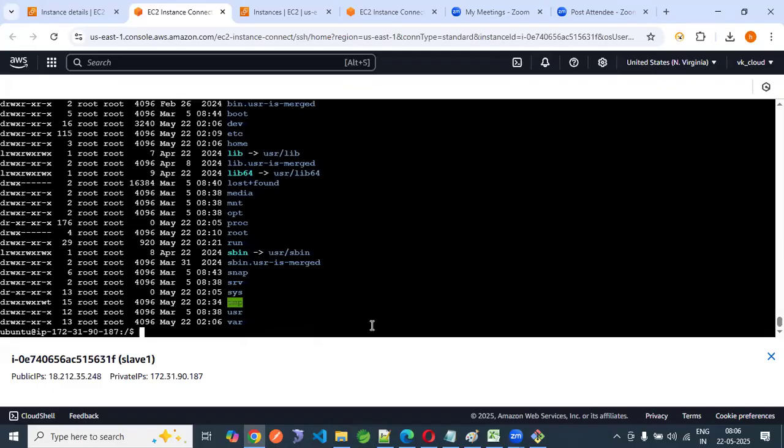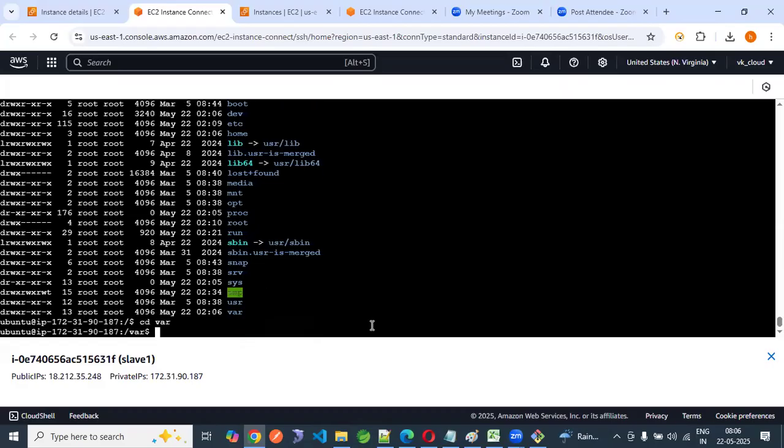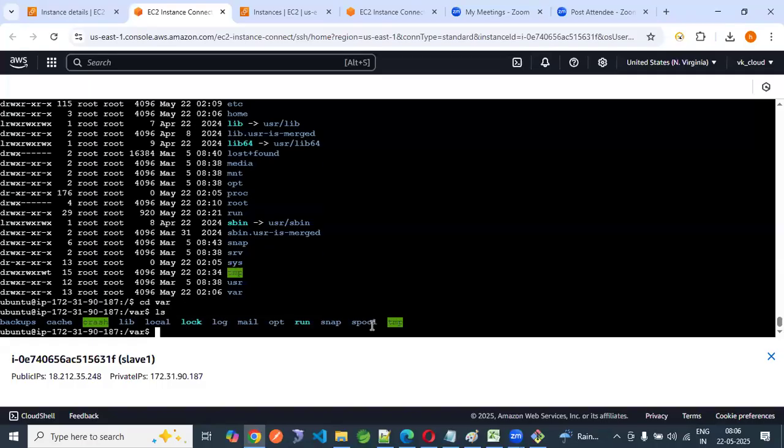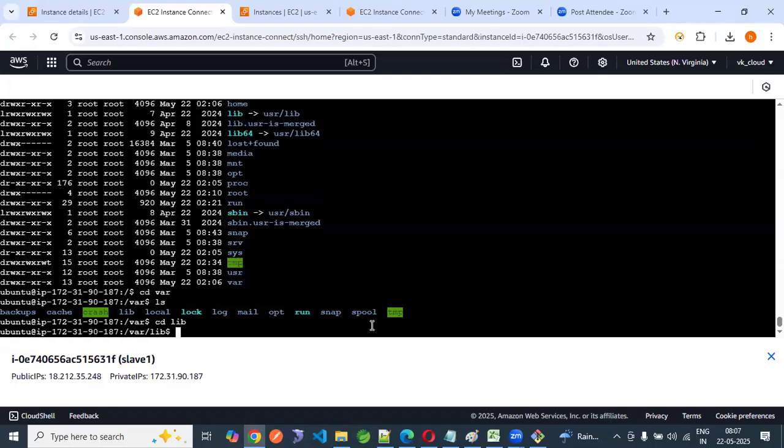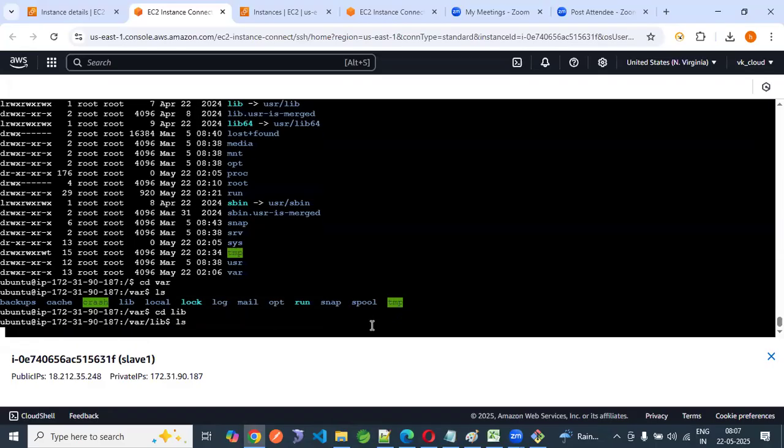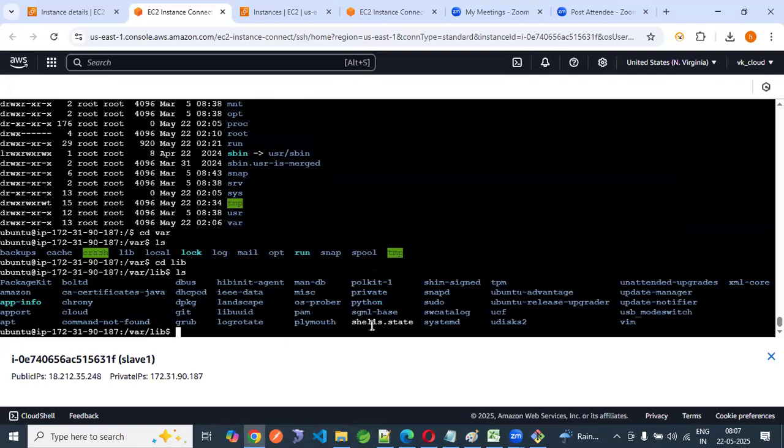Okay. There is a var folder. Let me go into cd var. We are inside the var folder. Now let me do ls. Inside var folder we have one lib folder. Go to lib folder. Let me do ls. Somewhere inside this Jenkins is there.